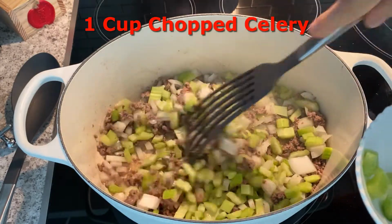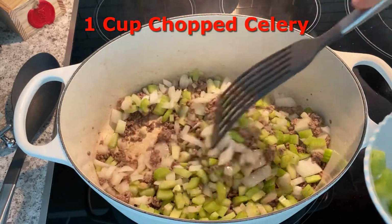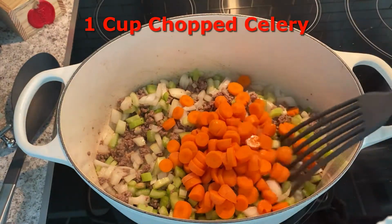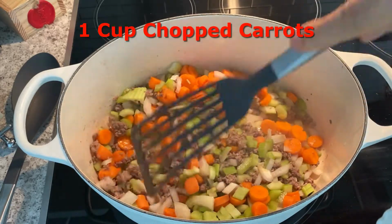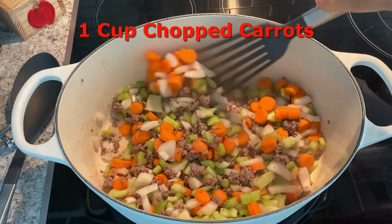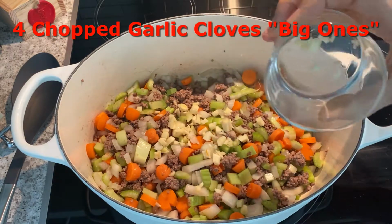People always accuse me of messing around too much with my cooking process. I do that because I want everything to cook fairly evenly. And it probably is a better idea to add the bigger items first, like maybe we should have put the carrots in first after the beef, just because they take a little bit longer to do, but it's all going to cook down anyway.